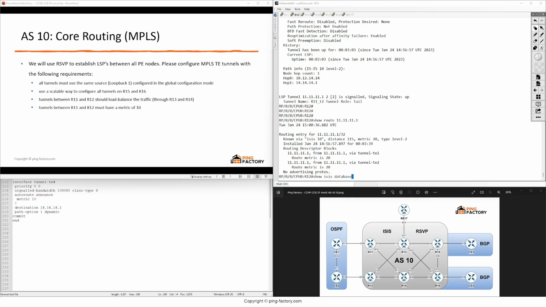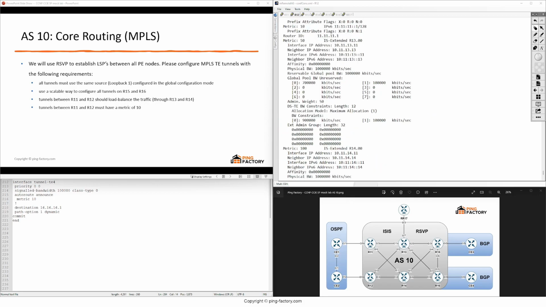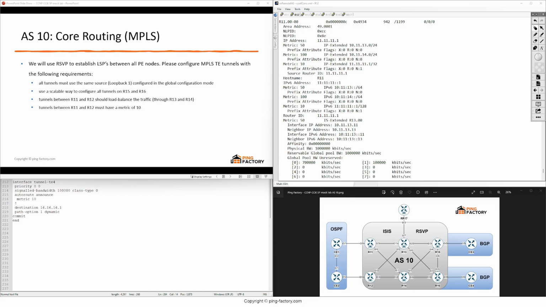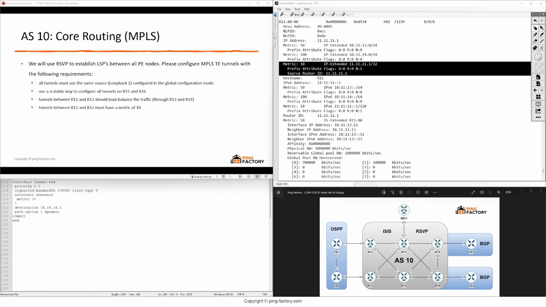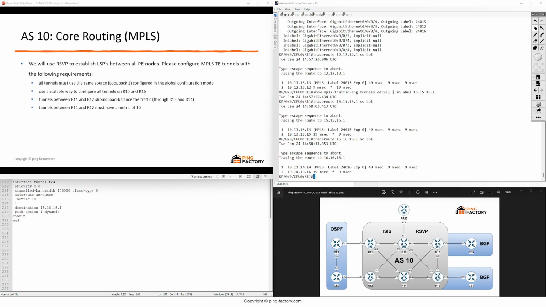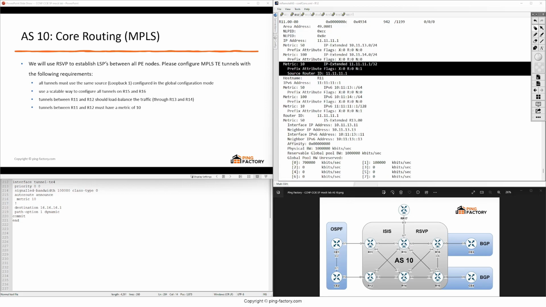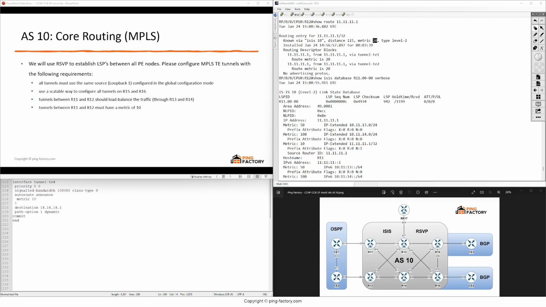So show ISIS database, 11.11.11. Where is it? Okay, here. So router 11 advertises a metric of 10 for this 11.11.11.1, and we're taking that metric and adding the 10 metric of the tunnel, and this is how we got the 20.